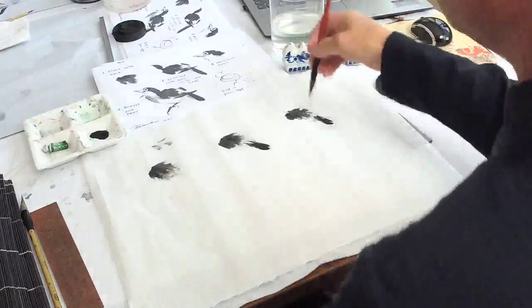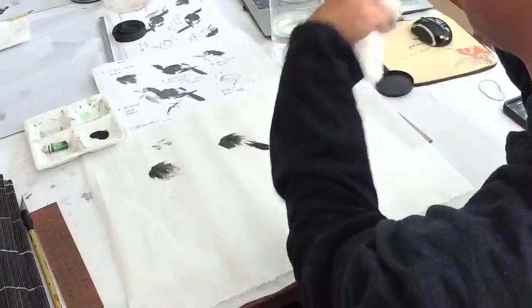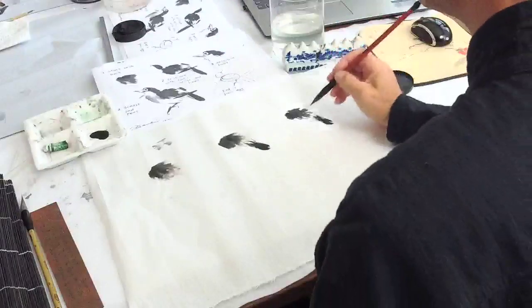You can add some under feathers like the lighter ones, especially when you see from the bottom, you see the small white ones.